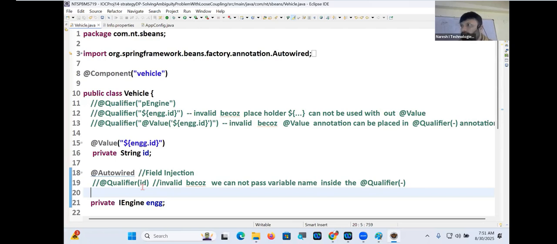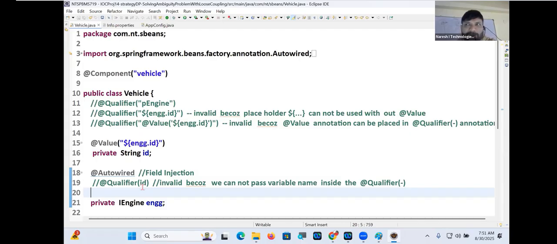Come on, guys. What is the target? From the property file, you collect the bean ID, the dependent bean ID, and in the XML file provide some fixed alias name. So the fixed alias name I have passed is motor. Now tell me, in the property file, I changed P engine to D engine. The alias name is still motor, right? I changed D engine to E engine, electrical engine. Still the alias name is motor only, right boss? And if I can pass motor to the qualifier, come on, the problem is solved.